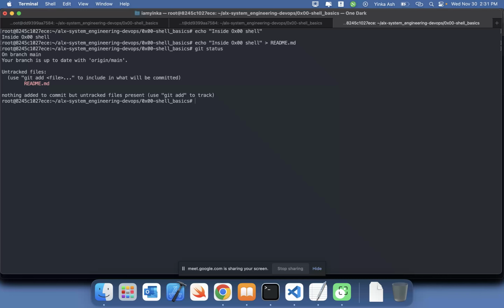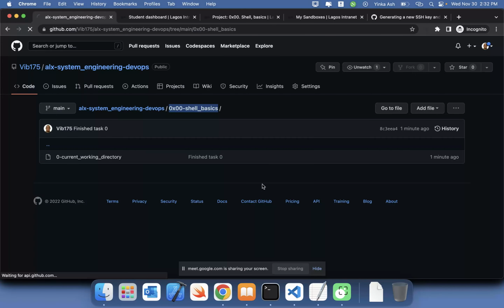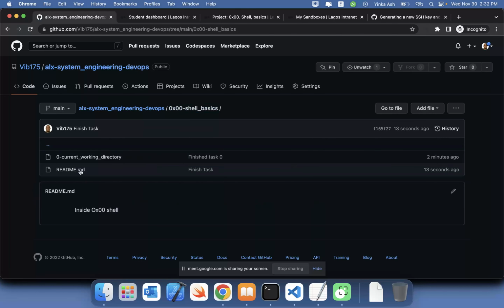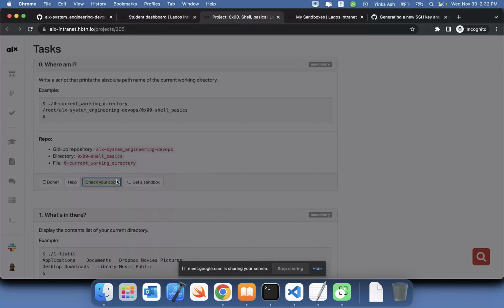Well, I already configured this, so I'll just use my shortcuts. So that will do all that. But you know what to do. So that'll be Git add and then Git commit -m and all that, and then Git push. For me, I already did all the shortcuts here, so you should push everything here. So, all right. Now I'll go back to the thing and then check the code again.